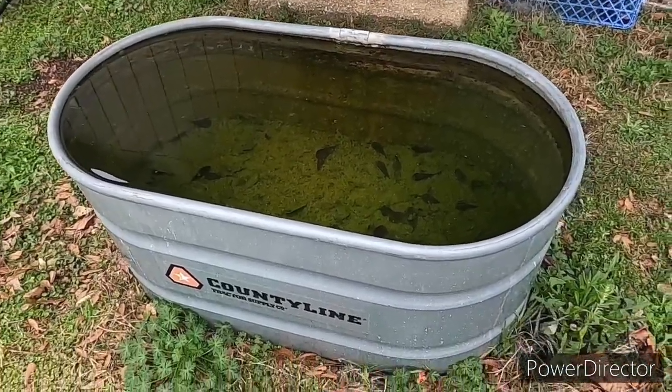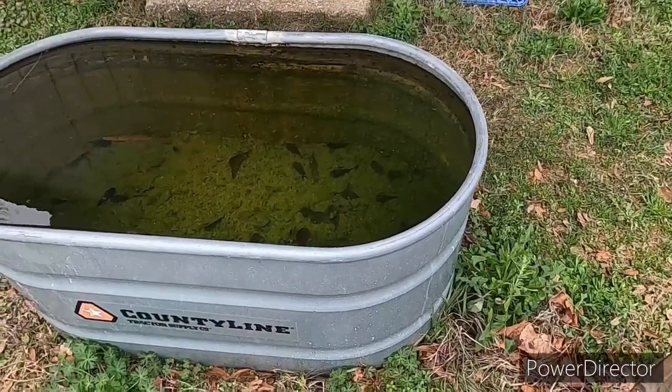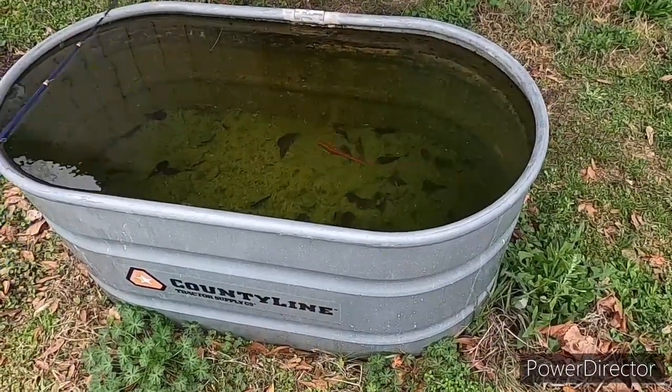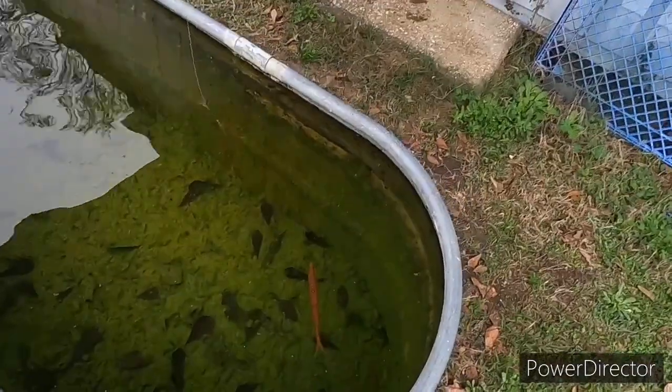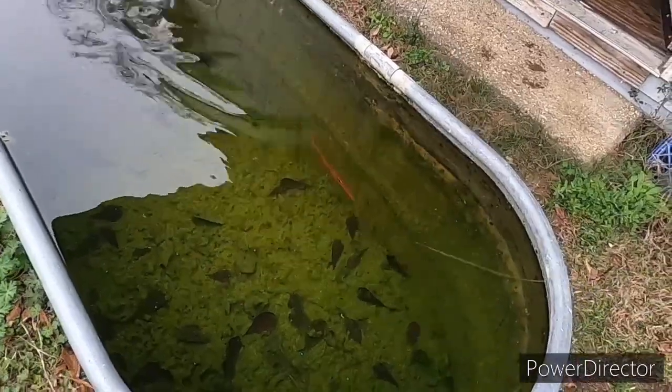This tank is not the biggest, so it's gonna be hard to get it. I should have got a better color bait because it really blends in. Well, I might have to change it. Trying to get where I can. Yeah, I might should. I'll change the bait out here in a minute when we come back, because we're gonna melt this plastic. I can see it fine, but because of the angle and the light out here, it's just a nasty day, I'll try to put a brighter bait on here.